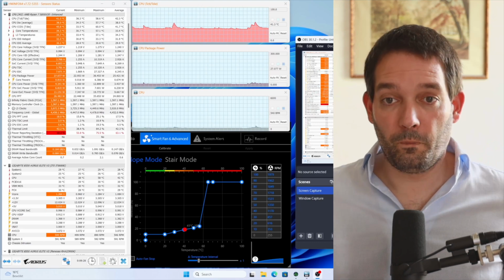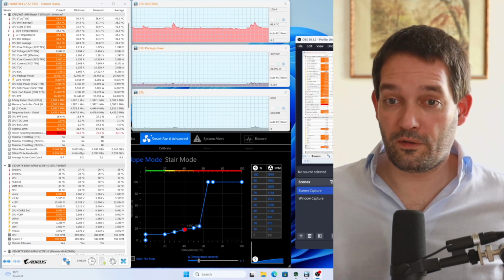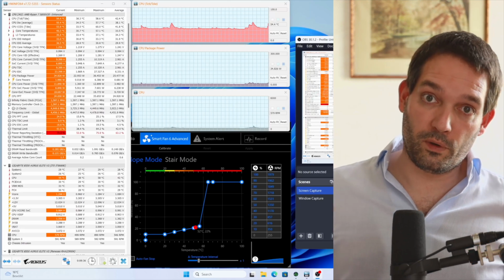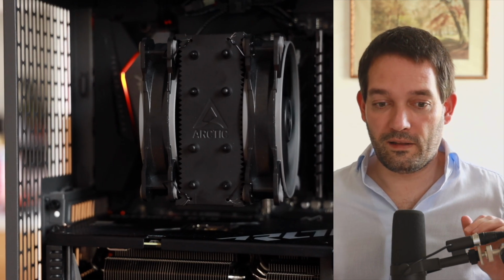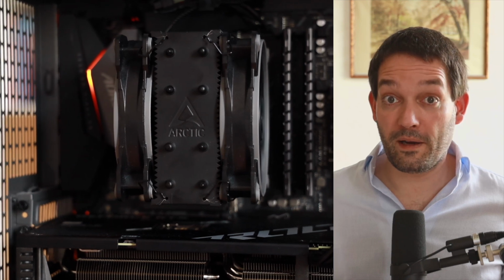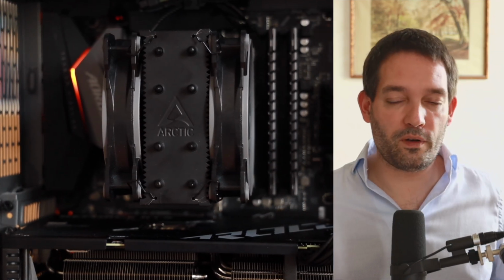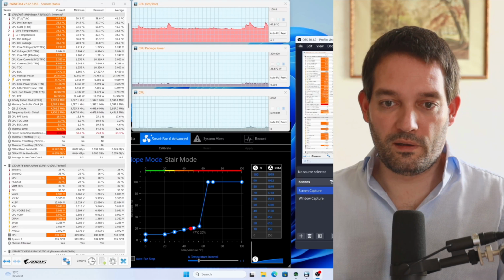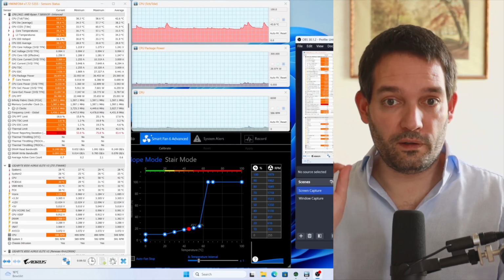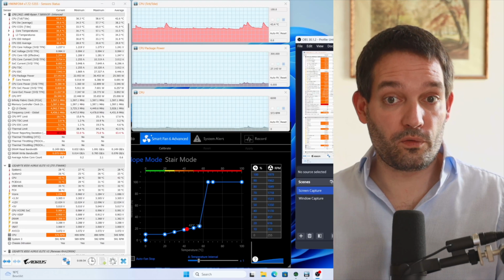And as you can see, that is really cool. 41 degrees Celsius is really cool for a CPU with X3D cache. Power is always around 25 to 30 watts, and the RPM are super low. Here are some minor background tasks. Guys, it's not avoidable to have it at 100%. But as you can see, this Esports Duo is perfectly fine for the CPUs with the X3D cache.